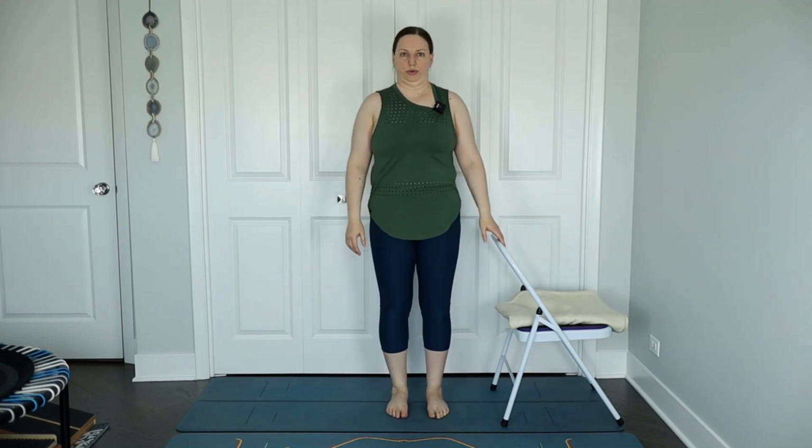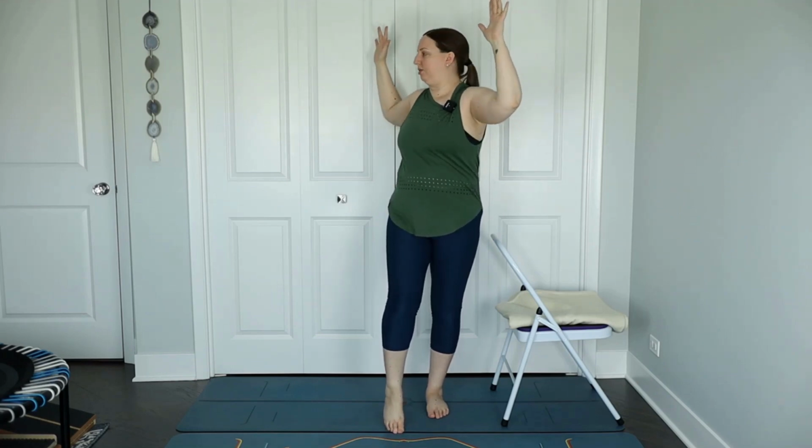Inhale back to center and exhale, release back to mountain pose. So I'll do that one again. So inhale, foot comes up, maybe heel comes up only. Exhale, twist.